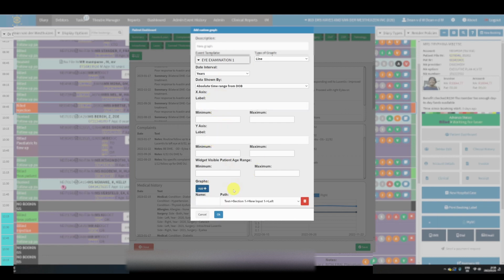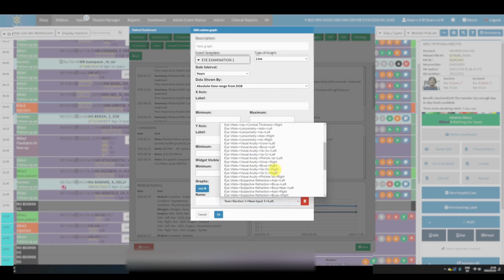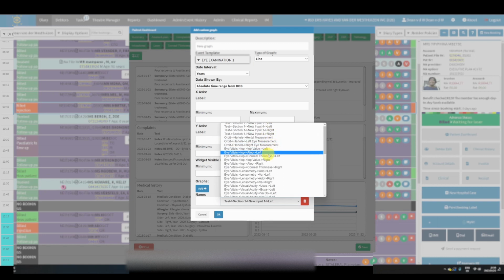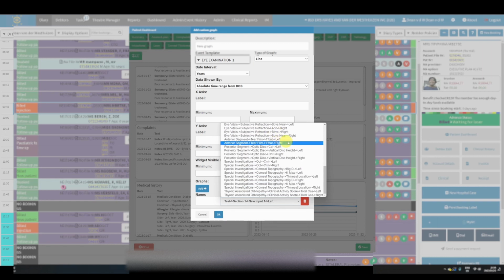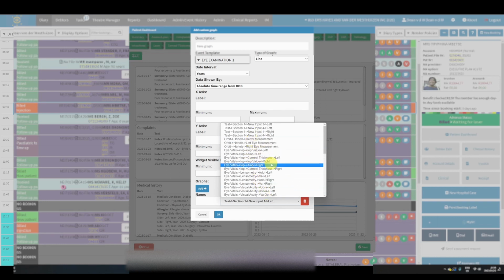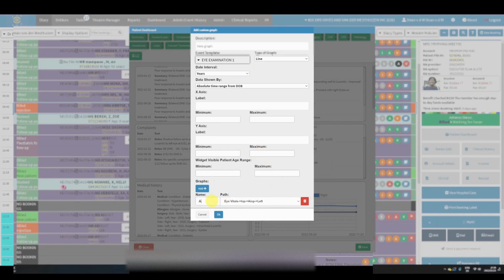And then from here, it looks at all the values within the IEVAL form that have a number value. They've got IOP, visual acuity, left eye, right eye, best corrected with contact lenses, central macular thickness, topography, clinical activity score for thyroid orbitopathy, etc. All the values, Hertel measurements. So you can choose one of these values. Let's say we took adjusted IOP left. I could call it A IOP, and then it will pull those values into that graph, and then you could add a new widget.